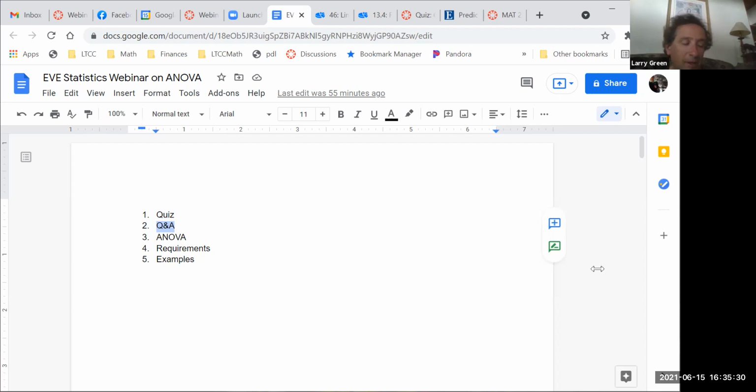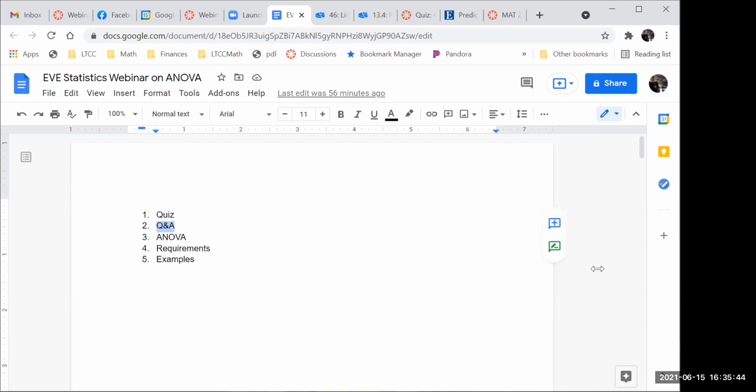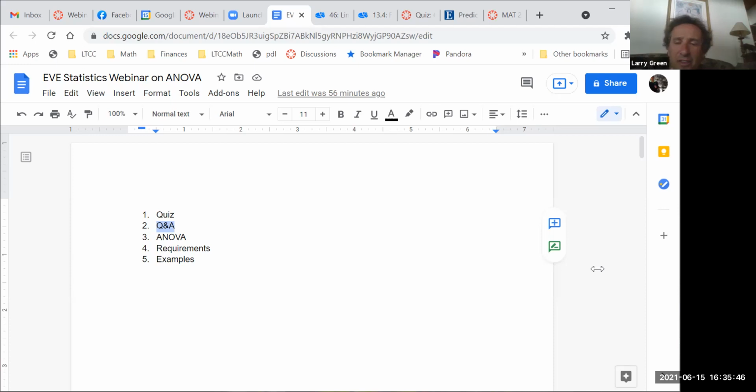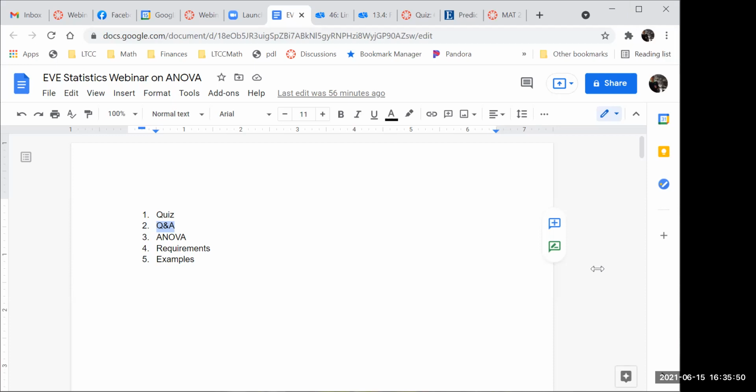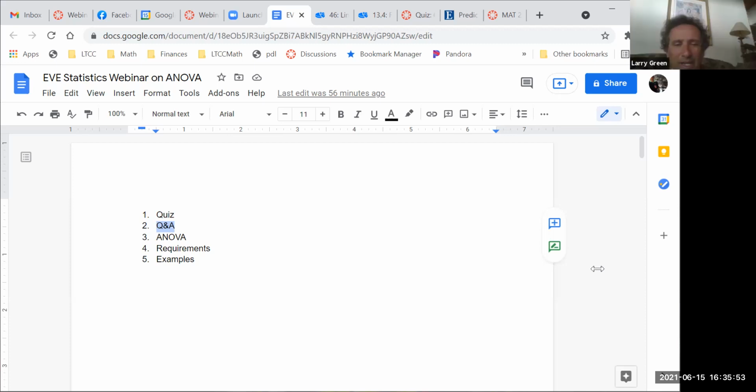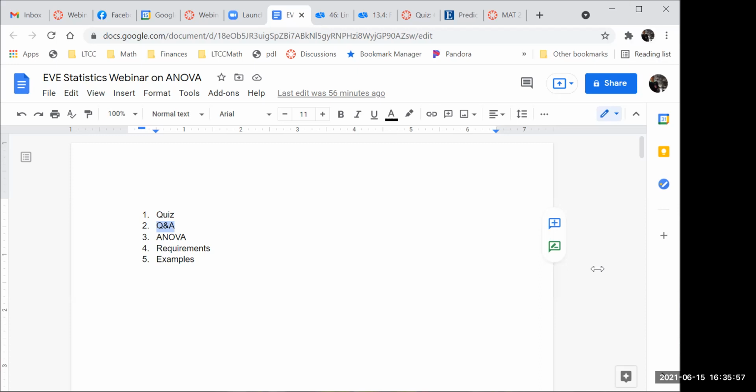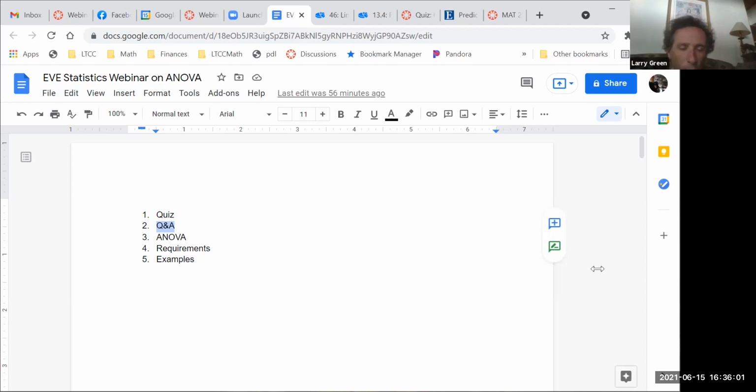Okay, so for example, do you think college GPAs are the same for every state in the United States? What do you think? No. Okay, how would you find out? How would you be able to show that they're not the same? Do a hypothesis test for the average GPA. And how many different GPAs would you have to look at? Over 30. Okay, actually a whole lot more.